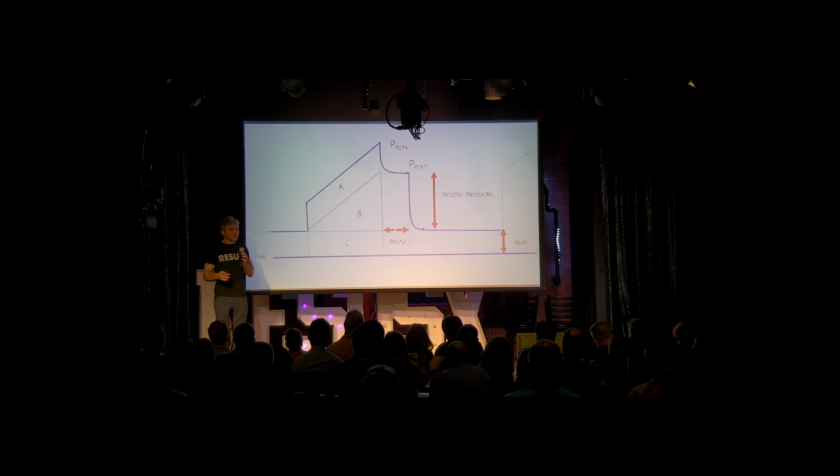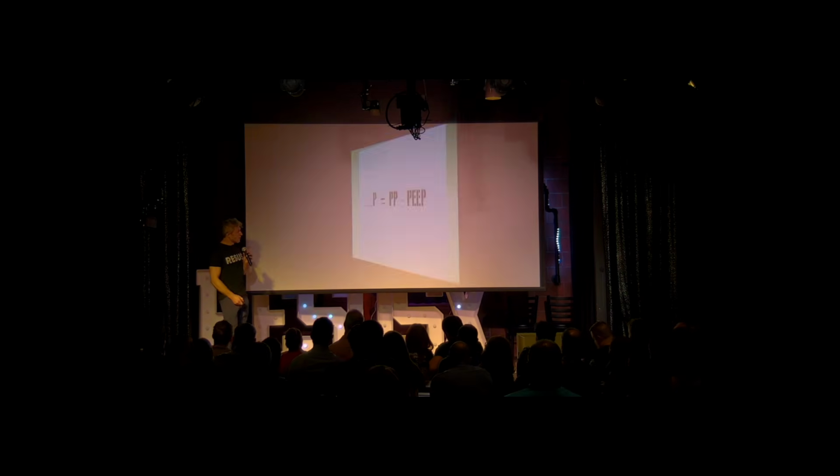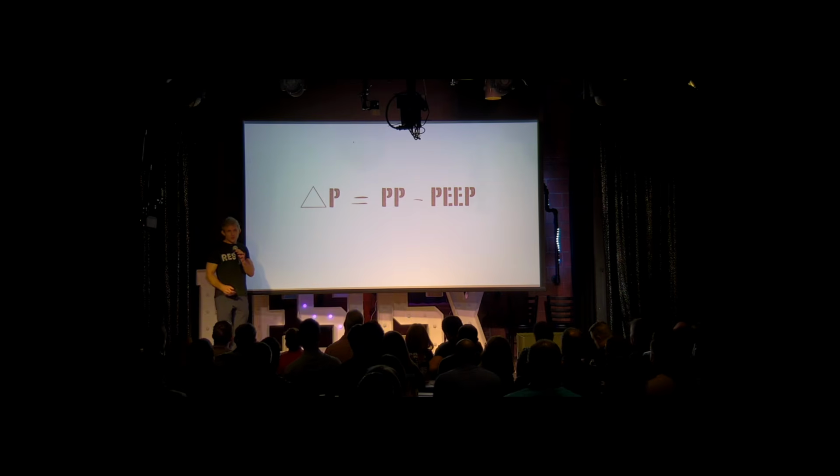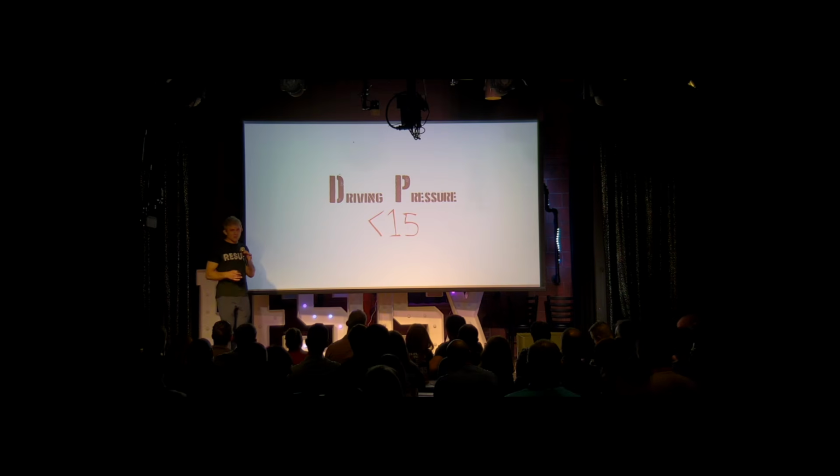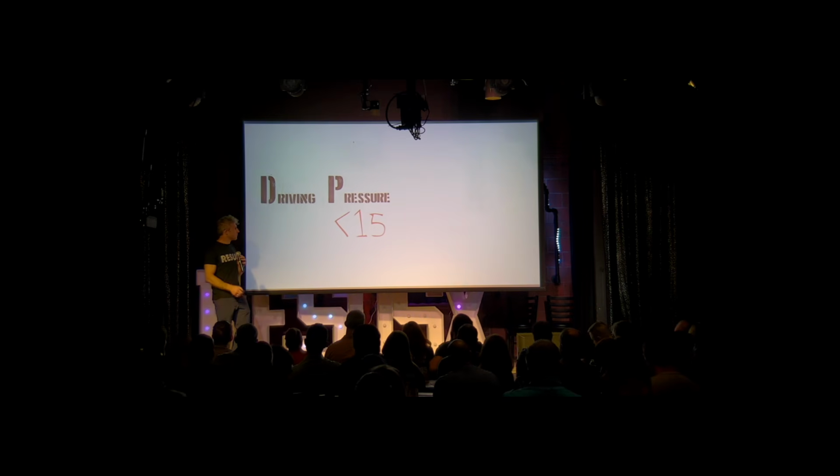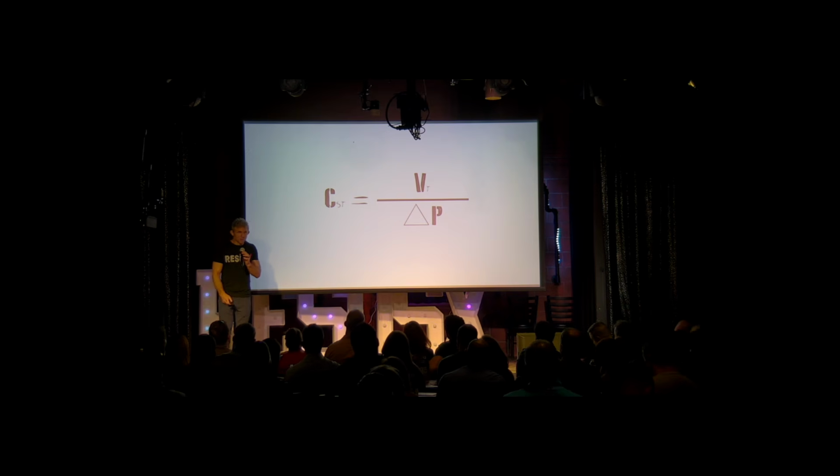So you're essentially doing the same maneuver. You're measuring a plateau pressure. And then what you do is you essentially subtract the PEEP from your plateau pressure. This gives you your driving pressure. And generally, we think of driving pressures less than 15 answering that same question. Is this volume of gas appropriate for the size of the patient's lung? Right? So this is the only math we're going to do, I promise.